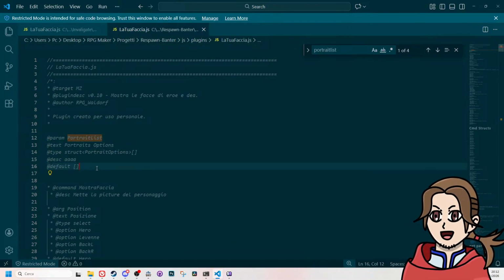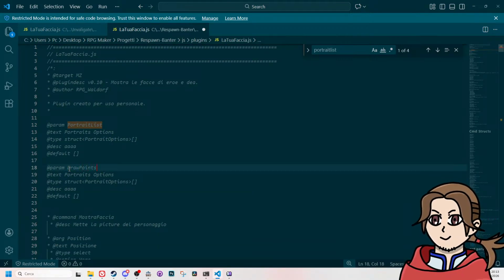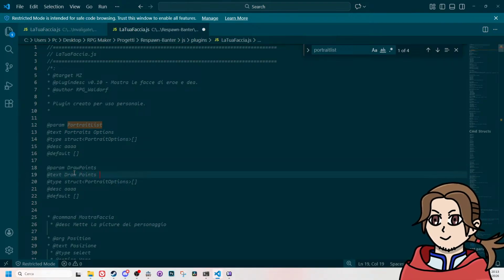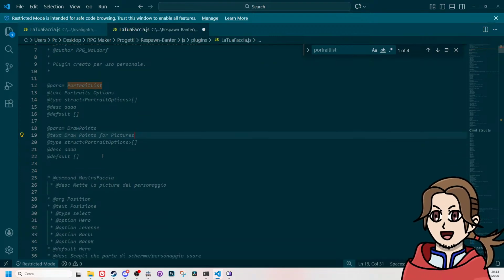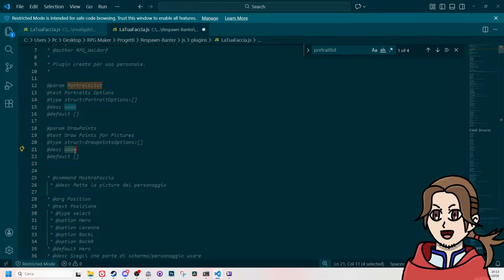So we want a second one that is called draw points. Draw point for pictures, which is another struct which we will call draw points options, with description instead of A, B, B, B, B, B.